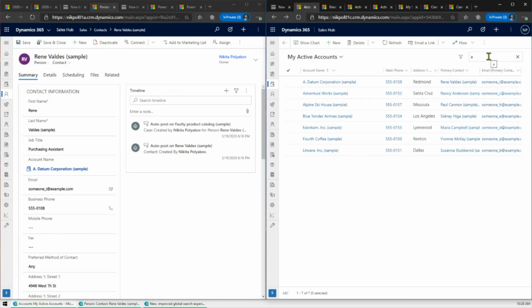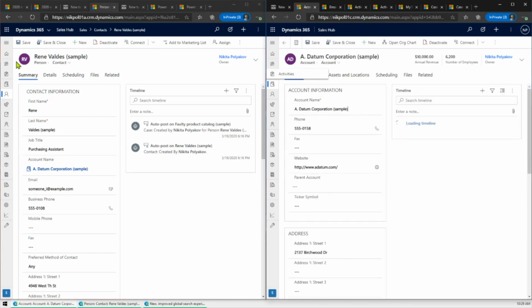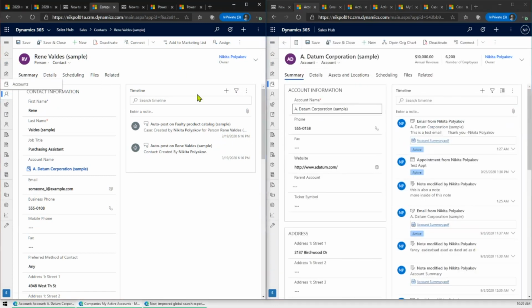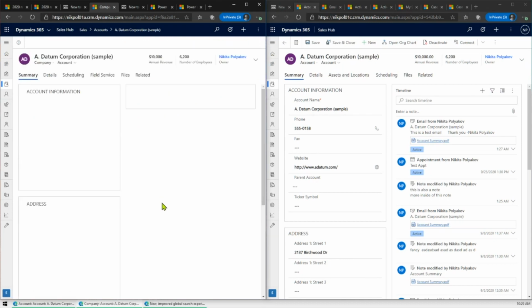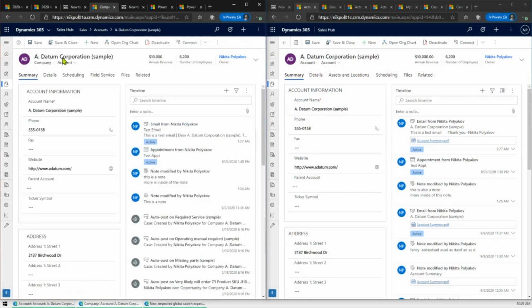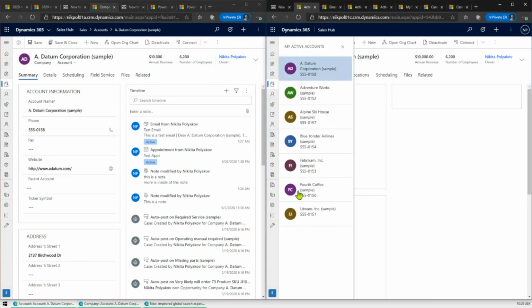When I've searched in this list, so at this point, let me actually just go on the right side. When I searched in this experience and I went into the record, I also see that there is another change. So let me go to a list of accounts here and just repeat from the same. I went and searched for all of my A's and I clicked into it. There's another change here. There was a button here that maybe you didn't know what it meant. Here it looks like it's gone and there's another button. In fact, it's the same button, we just changed the icon. So we improved discoverability of what's called Record Set Navigator.